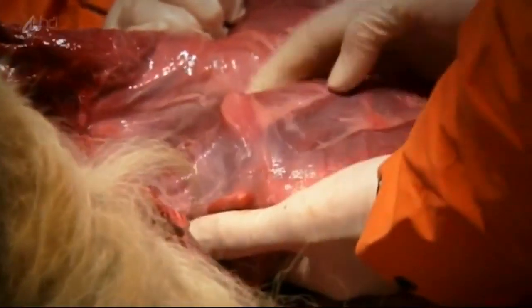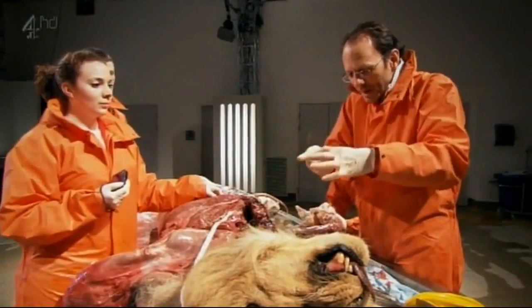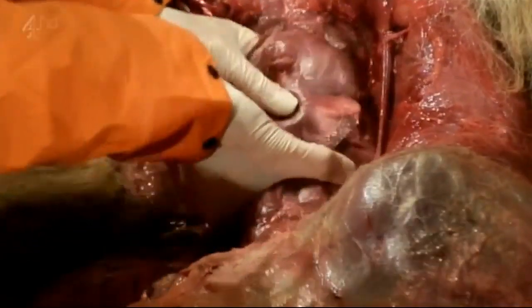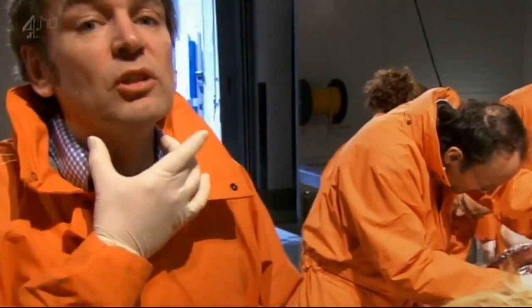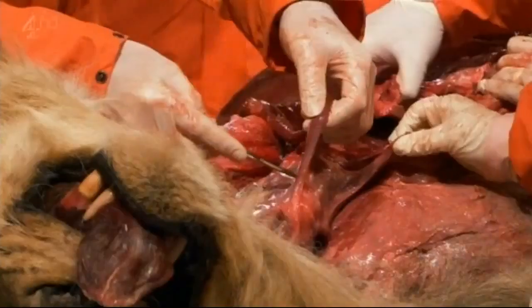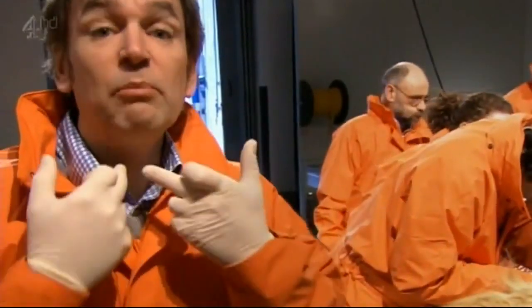The larynx is here. This is the top of the larynx right there. Yeah. Just to give you a sense, if you were holding a human voice box, mine would be about this big. Okay, so look at this thing. They know that the larynx has to move a long way down from its normal position that's kind of up here, where you can kind of see my Adam's apple here. But in a roaring animal like a lion, it pulls its larynx down with these strap muscles.